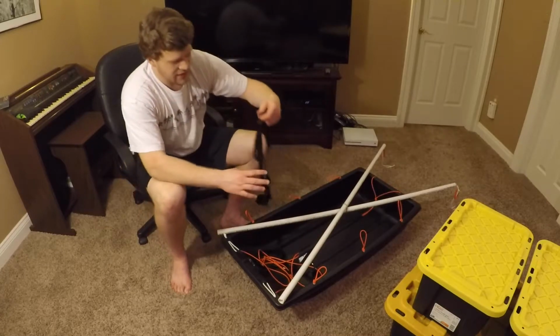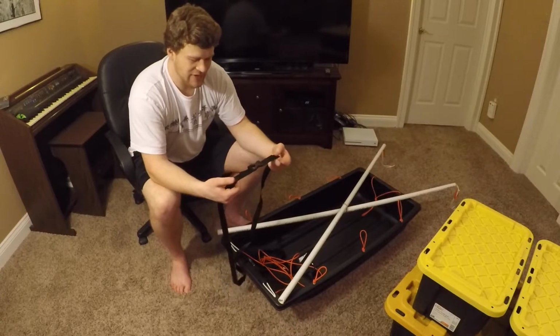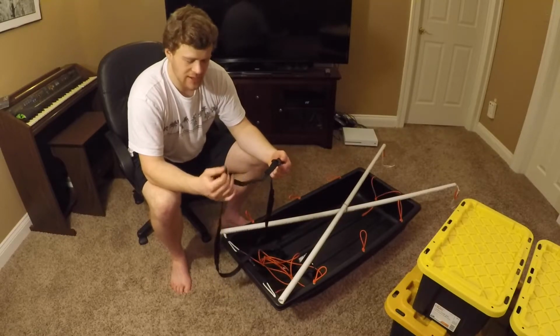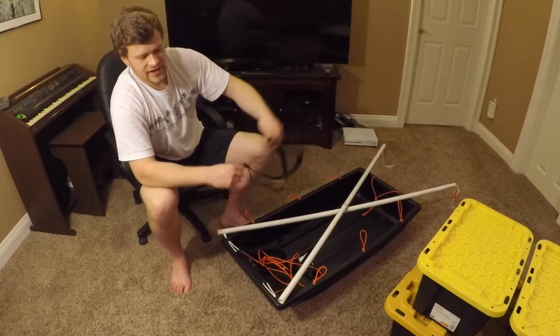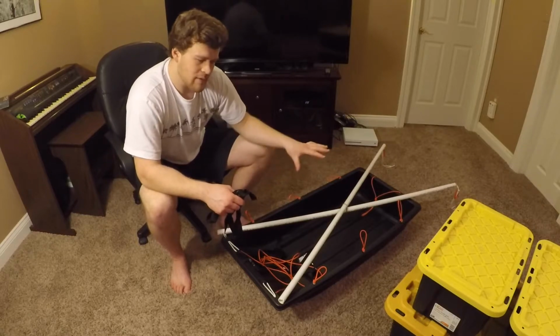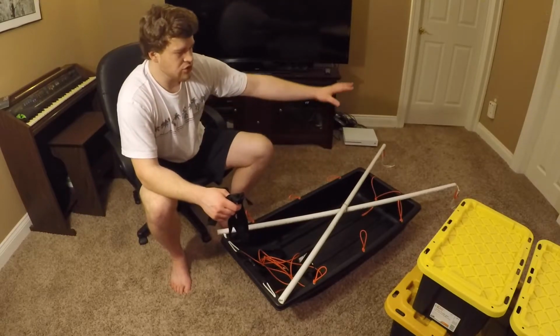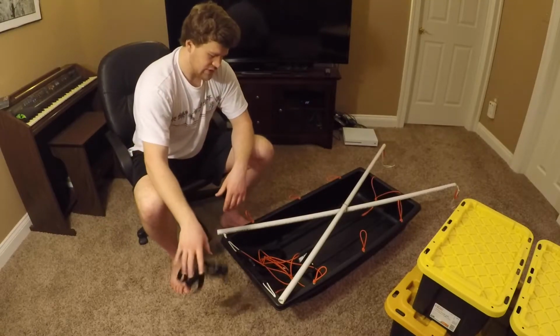And here's the other strap that I used, just the same old. This was in the camping section of Walmart. I was actually going to buy some buckles and just buy some straps, but they didn't have any. So this is a strap. I'll also probably end up getting that spider web bungee netting. I don't know if any of you guys have seen that or heard of that, which is pretty cool. You could hook it to a bunch of different ways, or taller or shorter things.